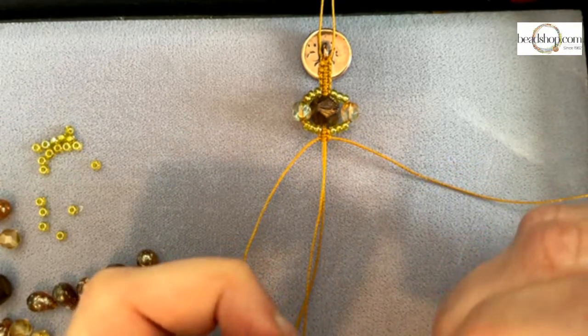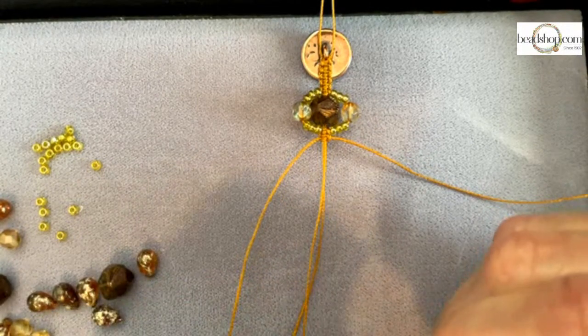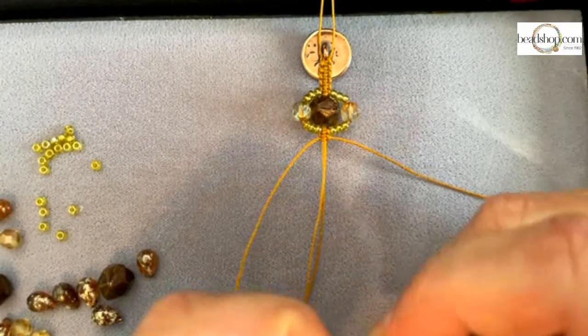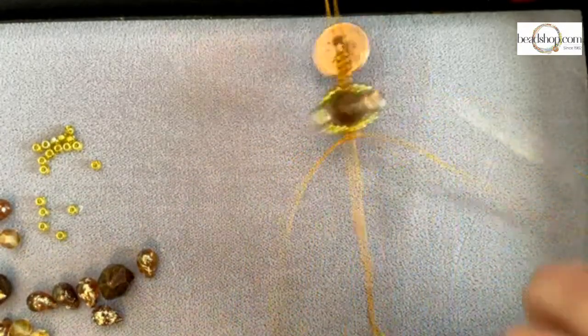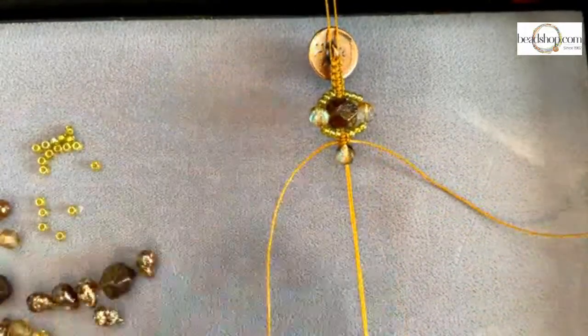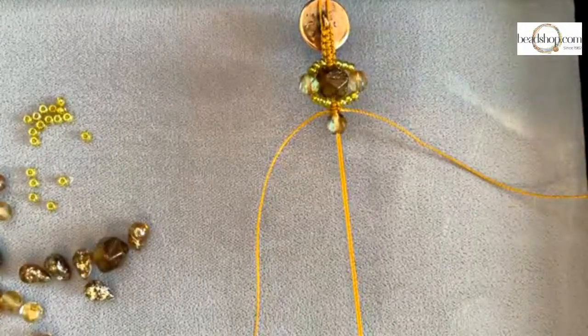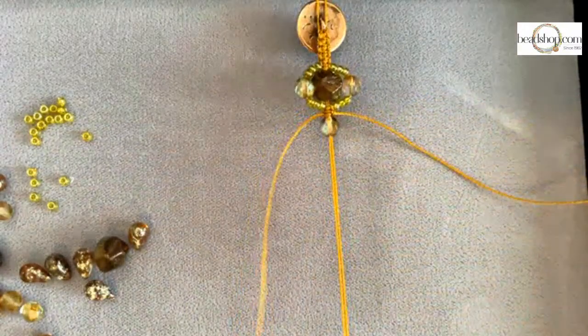When I'm next at the office, I need to pick up some beading needles. But see, I got it through. I'm the boss of that bead, so I'm not too worried. So here's that one. I'm going to put that guy in just at the end. Okay, just for fun.